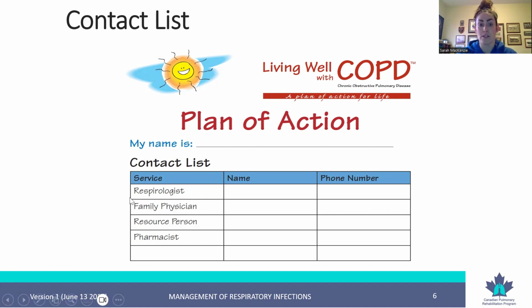So for sure, have your respirologist on there. But people tend to have unrealistic expectations of their specialists. Specialists are spread pretty thin. They are not available on a whim. I think I know one or two that possibly can be at times, but generally speaking, you're not calling them in an emergency. This would be more so something's happened and now I'm back to my baseline and I need to be followed up, but don't expect them to answer you right away and don't expect to get in to see them right away unless you're really lucky, okay?